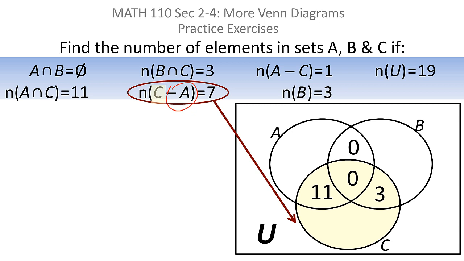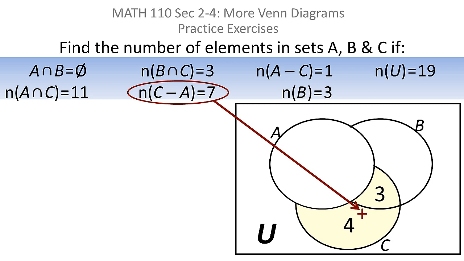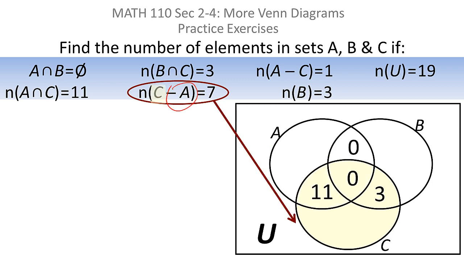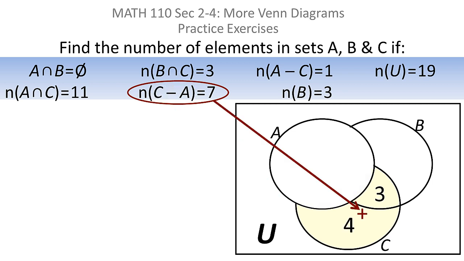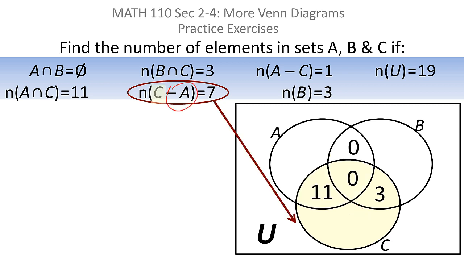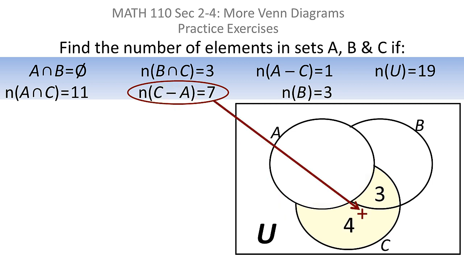So it's like A takes a bite out of C. So what you're left with is that three and something else has to add up to seven, so it must be four.